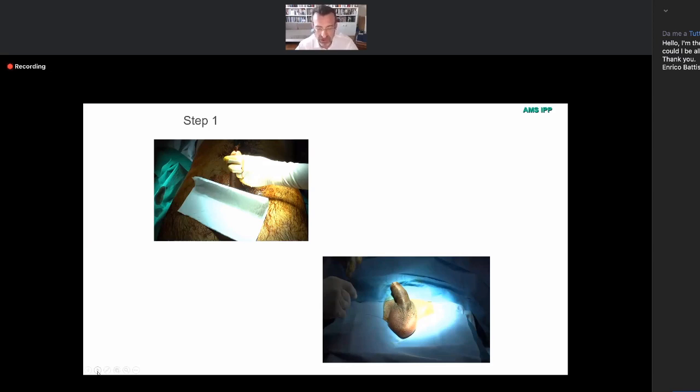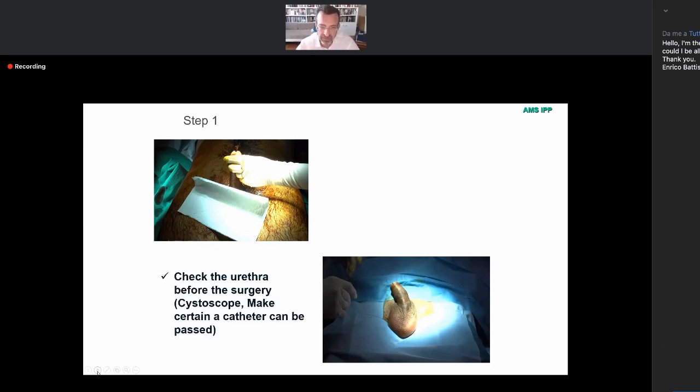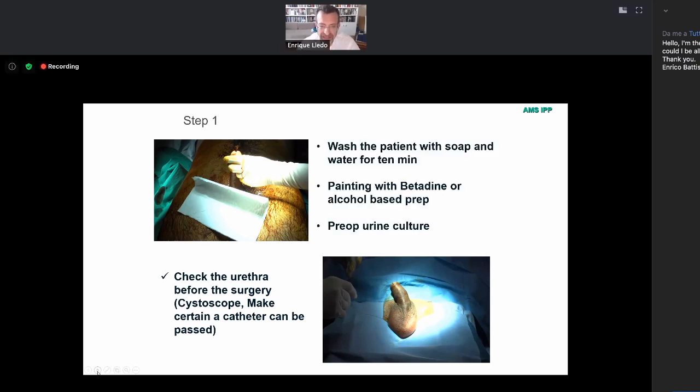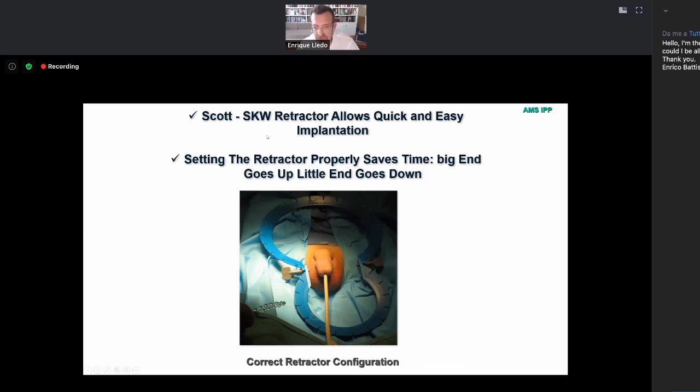Also, we are very used to injecting some povidone inside of the urethra. This is not forced. This is something that we do at our hospital, but I think it's not really crucial for the surgery. Next slide, please, Russell. Yes, thank you. The preoperative urine culture is very important. In my opinion, 1 week before the surgery, you must test the urine of the patient and avoid any risk of infection.